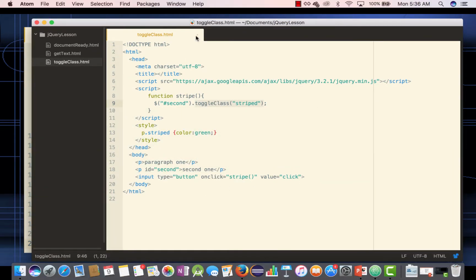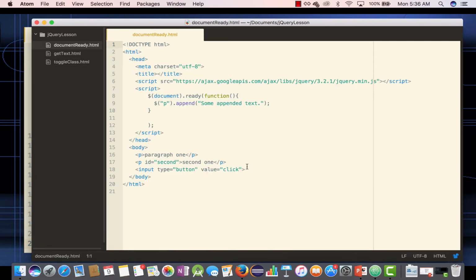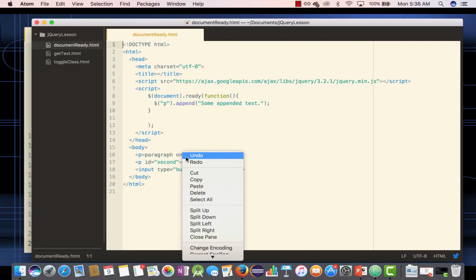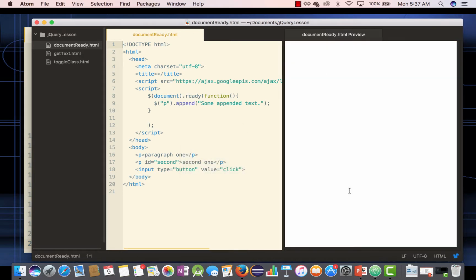So let's look at it in Atom. I'll actually run it. So that is document ready. And so let's just do the preview HTML. And you can see that it automatically appended that. As soon as the document was ready, all of those P tags got some appended text. Well, this isn't really pretty, but it shows the example of how that document ready function is working. And like I said, in the next video, we'll look a little bit more at what this function is doing. Why doesn't that function have a name, and why does that syntax look so funny?